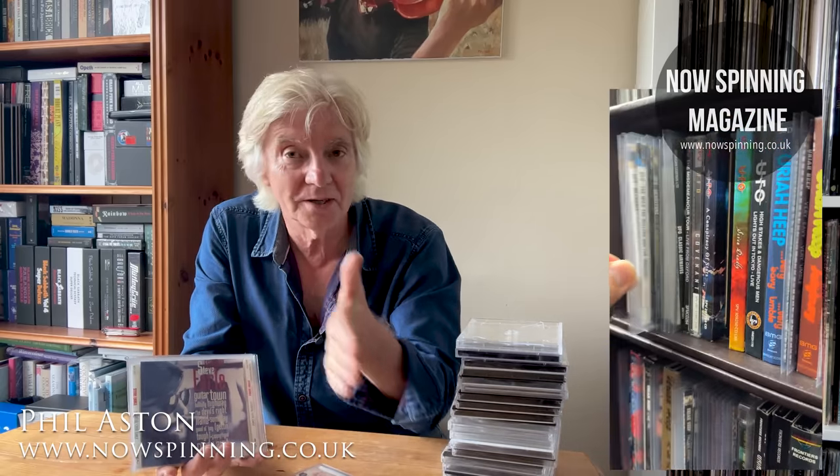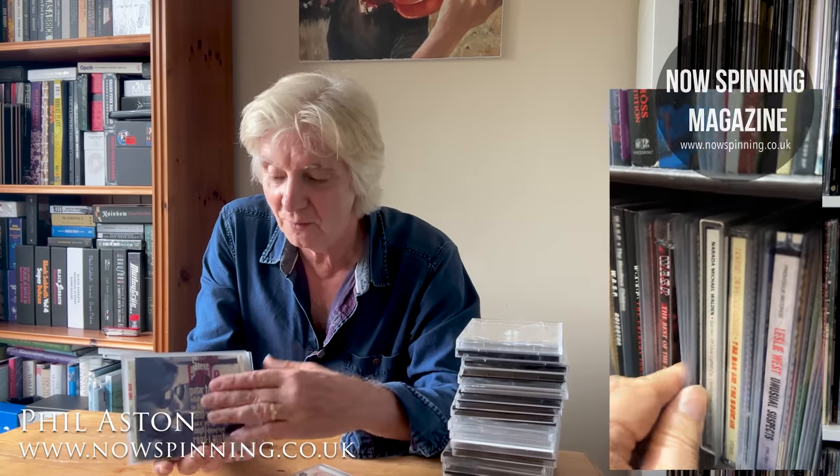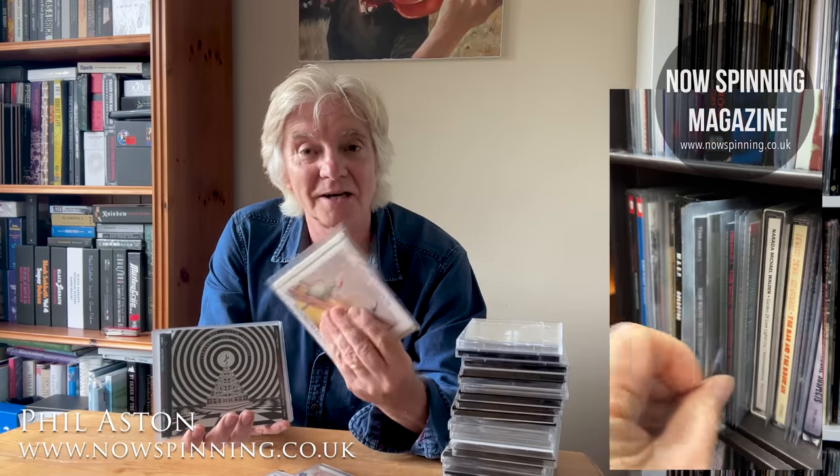I'll bring up a video now to show how they look. What I did was: anything that was a two-CD set I left in the case; anything with a digipack obviously stayed the same; and anything in a fat box or CD box stayed the same. I used those as markers to differentiate where the different bands start. You can see from the video on screen that it's actually quite easy for me to find whatever I want. All the CDs that were in crates piled on the floor with no order are now filed on shelves with plenty of extra room to buy more stuff.